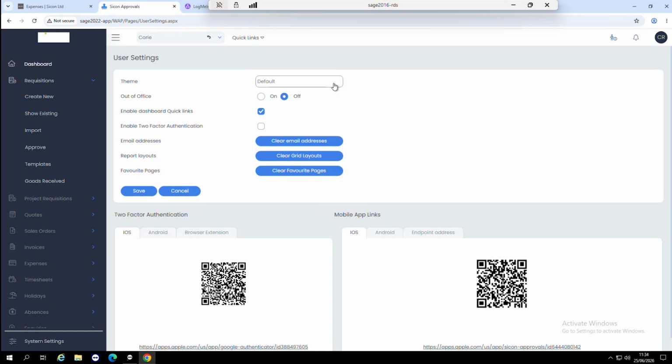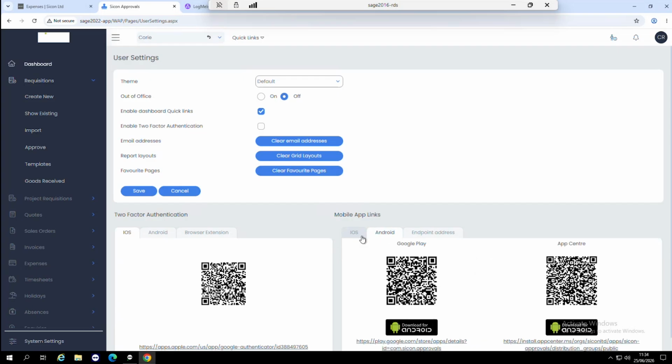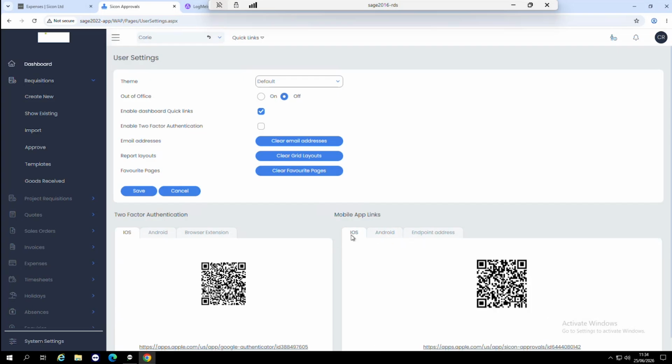Second thing is, if you want to put it onto your mobile phone, go to this link here, look, in the settings that we're in right now, and choose your operating system for your phone. So iOS in this example. Open up the camera on your phone, scan that QR code, and that will prompt you to a download link where you can put the app onto your device.